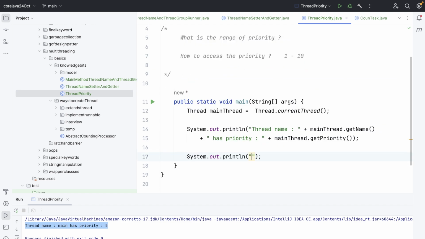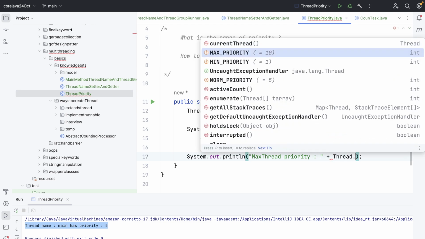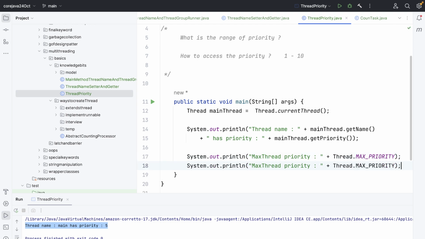So what we can do is we can simply see max thread priority. It's very simple, just max priority, right? And the same is going to be the min thread priority.